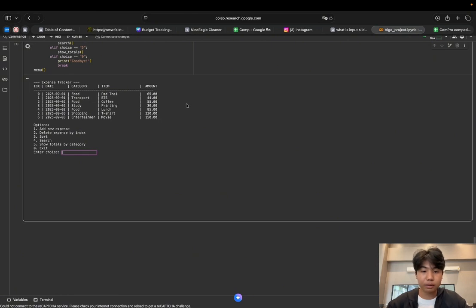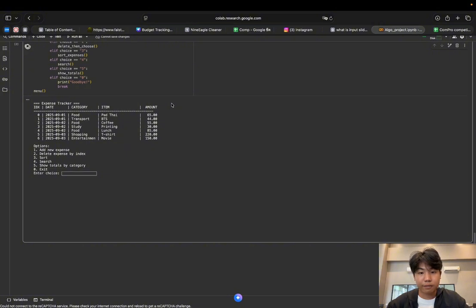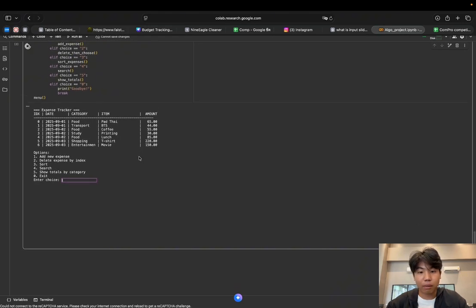For example, a date like 2025-09-02, a category like food, a keyword such as coffee, or an exact amount like 55 baht. Under the hood, it is a straightforward linear scan across the list to keep the logic predictable and easy to maintain. This design also avoids surprise for the user. What you type is what you get.